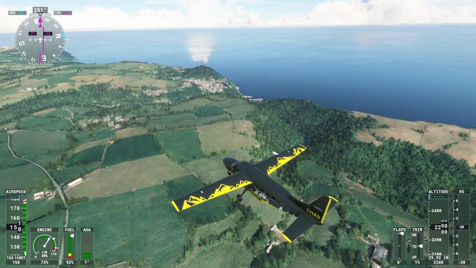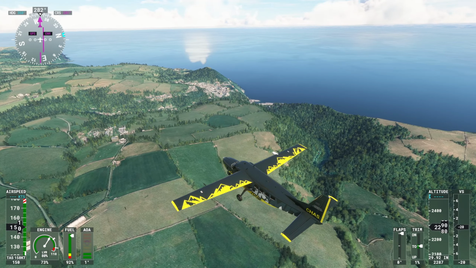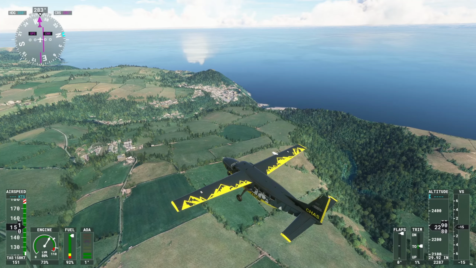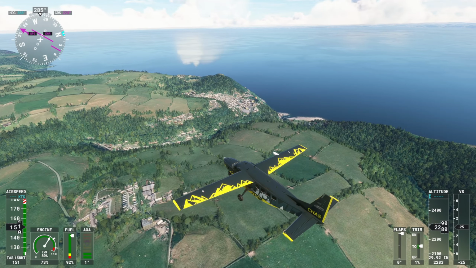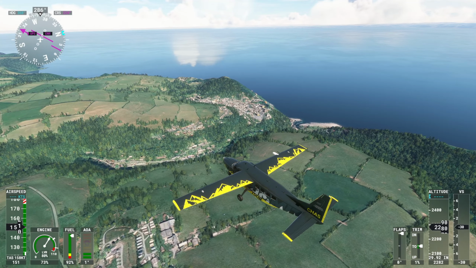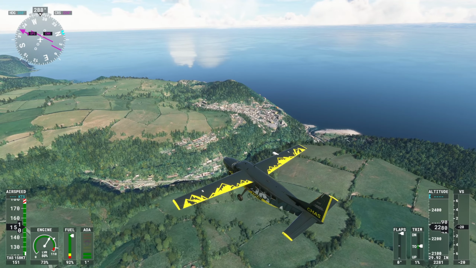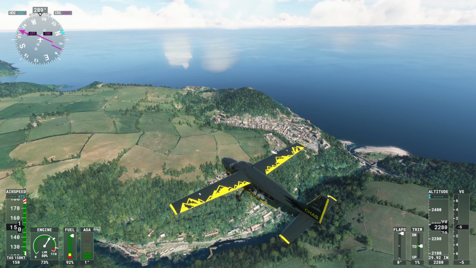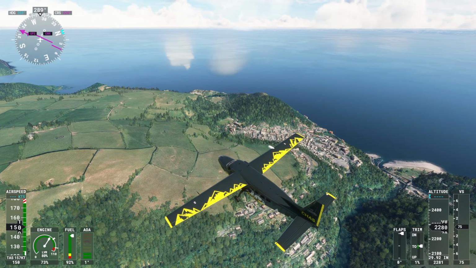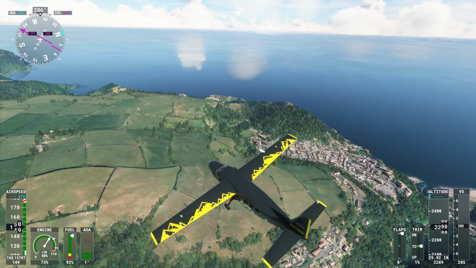Well, that's apparently Lynton on the cliff there. I'm not sure exactly what's going on there. I think maybe the algorithm has done it a bit dirty, but maybe not. Maybe they're on that cliff like that. That's pretty cool if they are. An interesting little place. 224 for 348.